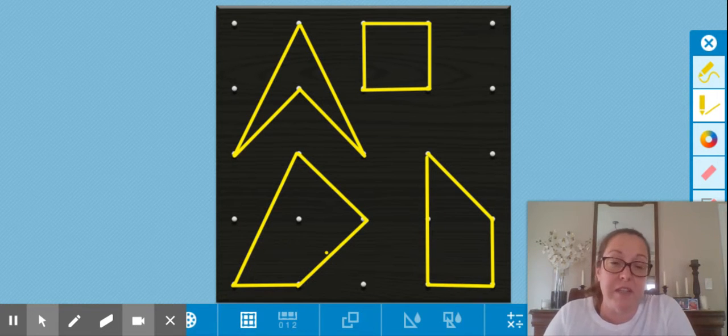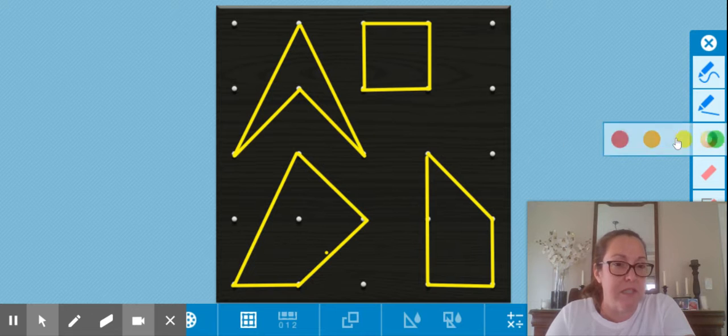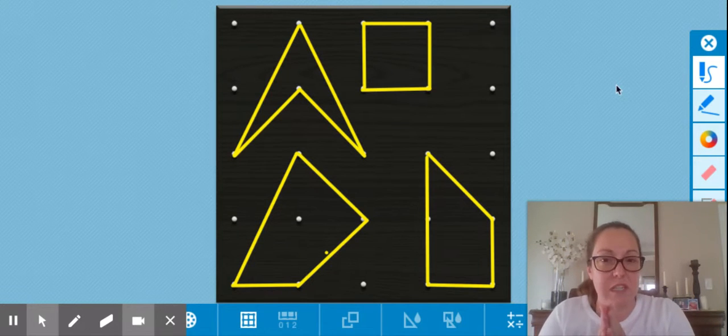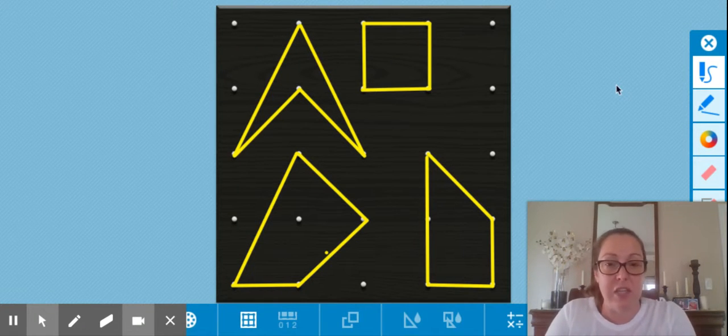Now I want to show you something today. When I'm counting up the sides of my shapes, here's what I always do. I'm going to get a different color pen. I'm going to use the blue one this time, and I want the squiggly. I make a hash mark on the side length so that I don't lose count. Because as some of these shapes get more complicated with additional sides, it's going to be difficult to keep track.